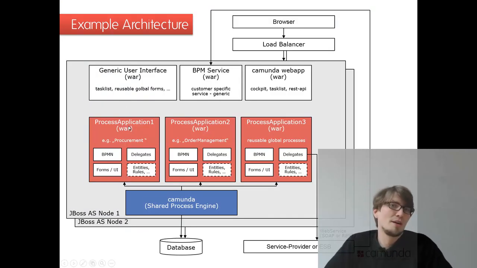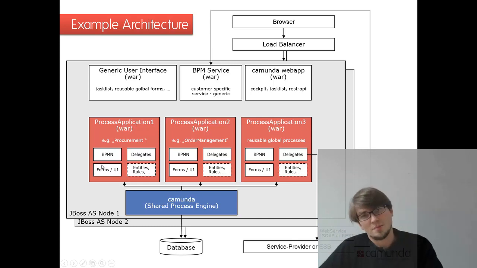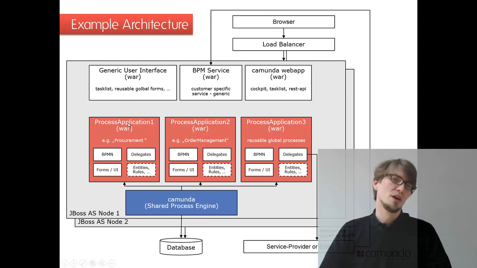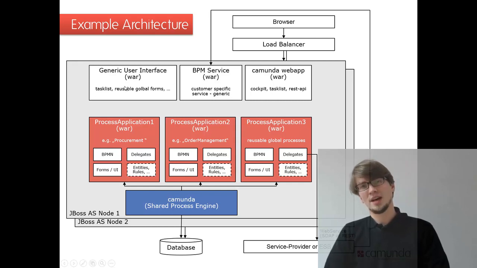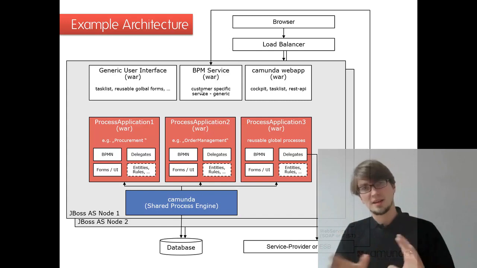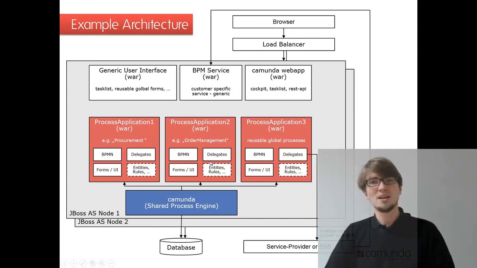So what I just did, I switched the context. That's one possibility you have here, which normally imposes some requirements, like single sign-on, so somebody signed on here doesn't have to sign on again. Another possibility might be that you include forms like HTML snippets or other content, which you load and display within that context. You could even include these forms from the different deployments within one generic user interface. We have that sometimes. It has the advantage that the user interface itself is one deployment and you don't have to fiddle with single sign-on, but it has the disadvantage that if any of the processes changes its UI, you have to redeploy the generic user interface.